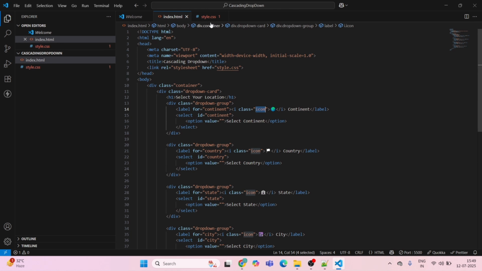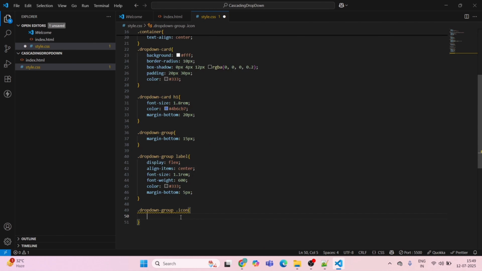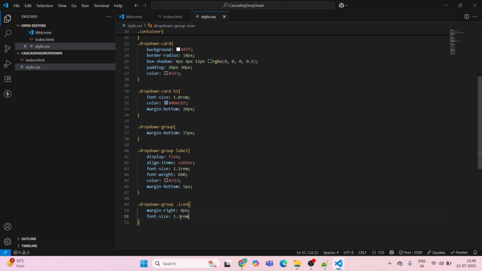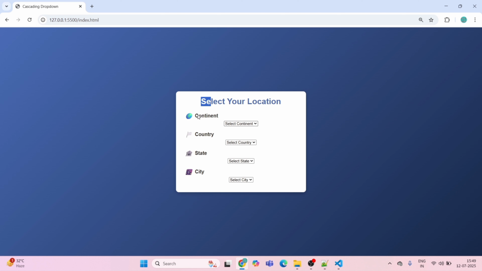So just get this, icon, margin right 8 pixels, font size 1.3 rem. If you will see now, this is how it looks. There is a gap in between.